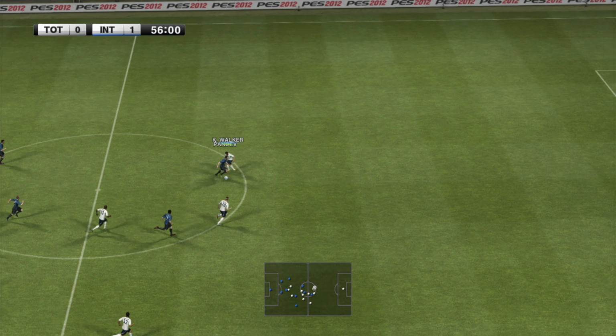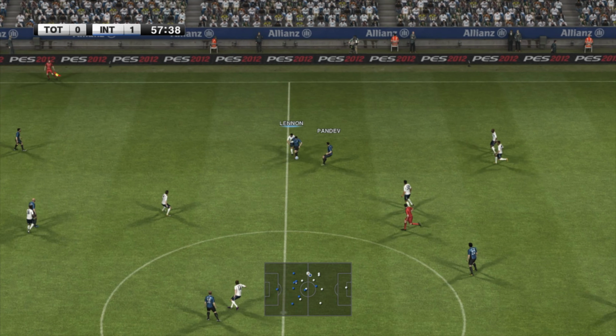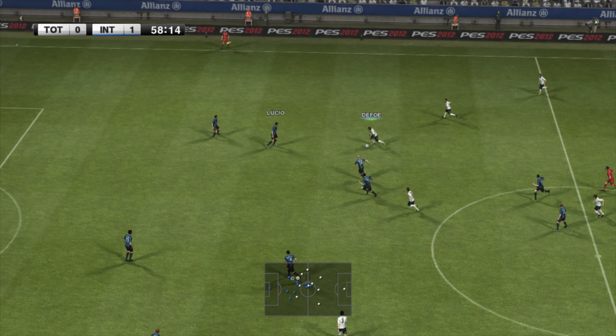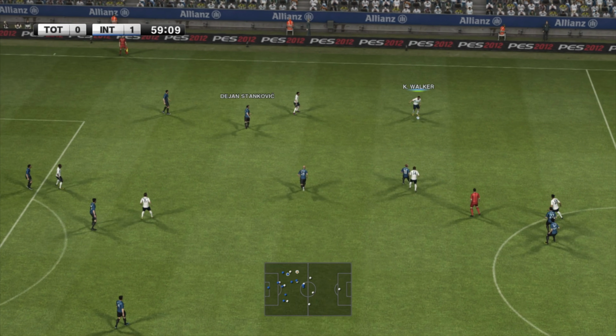Here's Pandev. And Dawson is the last man. He's not even going to get there. Pandev hits it over the bar. Nice work by Lennon. Modric. Van der Vaart to Defoe. This game really shines when you do that quick passing. You don't have much time to think on this.